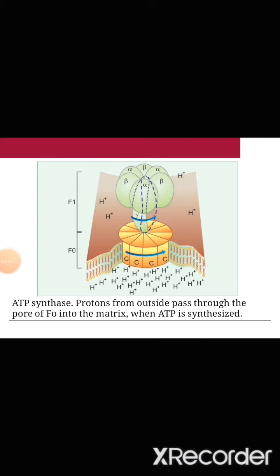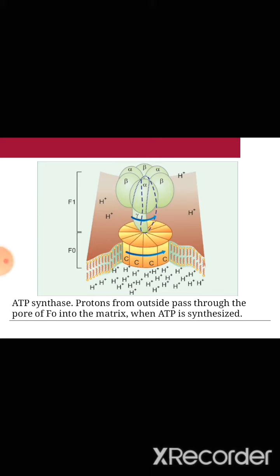The F1 complex is hydrophilic in nature and is tightly bound to the FO subunit. It projects into the mitochondrial matrix from the inner mitochondrial membrane. This has the catalytic site for the synthesis of ATP. The F1 unit is a water-soluble peripheral membrane protein. It has 9 polypeptide chains, each subunit having different binding capacity and catalytic activity.